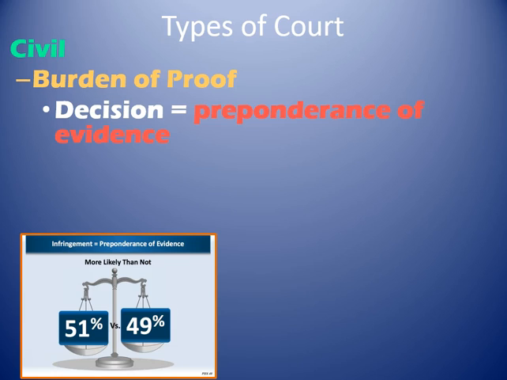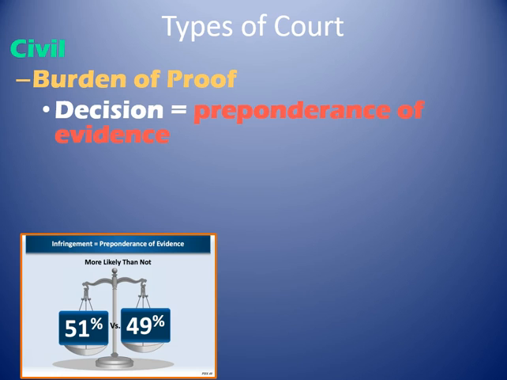And the burden of proof in a civil case is much less than in a criminal case. In a civil case, you need what is known as a preponderance of the evidence. Generally speaking, the way lawyers like to think about this is you have to be more sure that they did it than that they didn't. More sure that they are responsible than that they are not responsible.